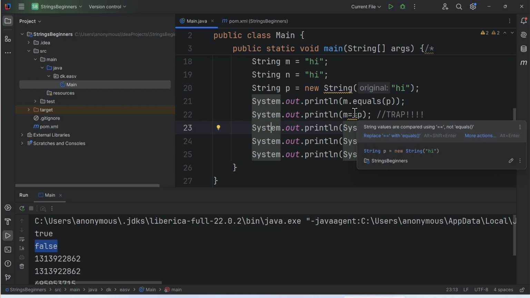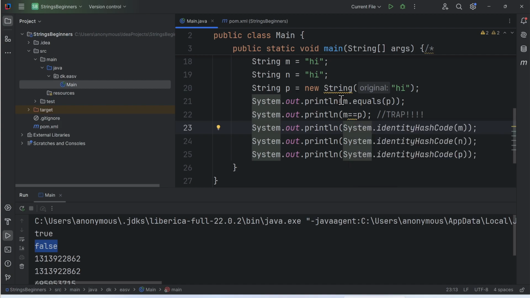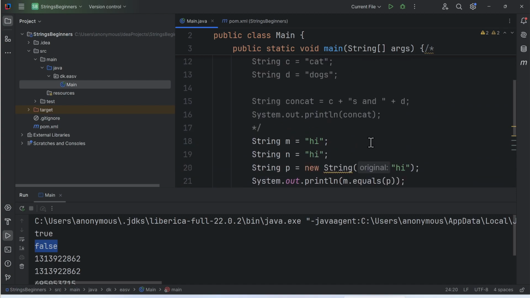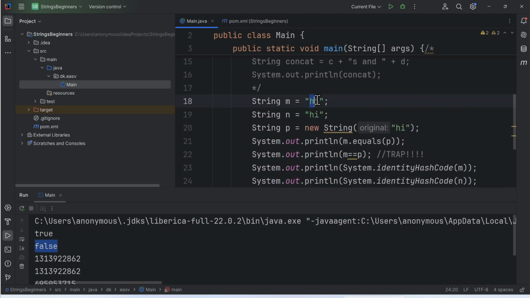It's just something you should get into your muscle memory, that when you're comparing strings, you should always use equals. Because in theory, what equals does is it checks that the characters inside of the string are the same, not that the object is the same. Because a string is like a complex object.